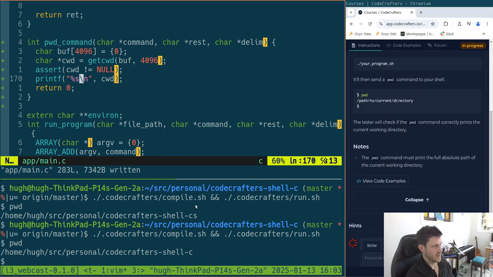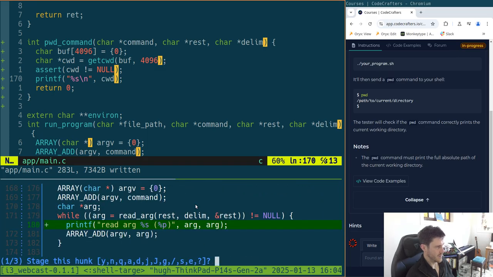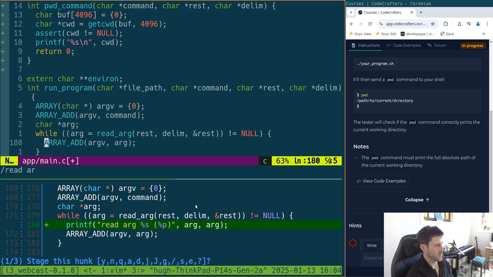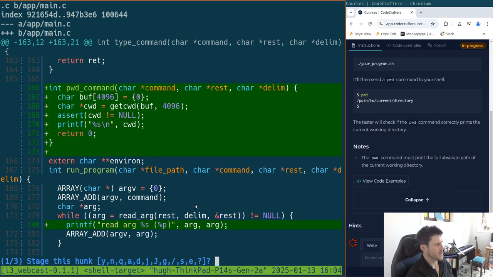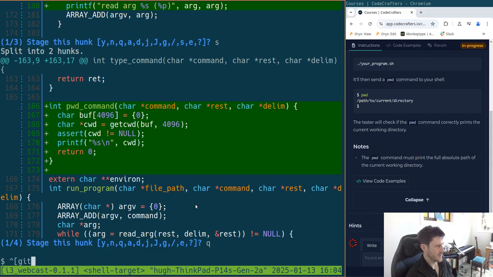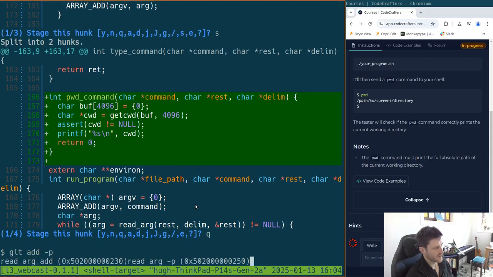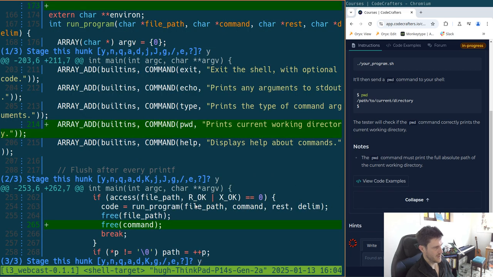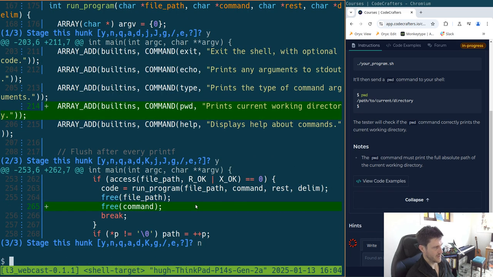So I guess we can, how do we do this? We want to get add minus P, ooh, we don't want that. Read R. So we'll take that out and might just split this and get minus P again, get that, and it's a different kind of thing.